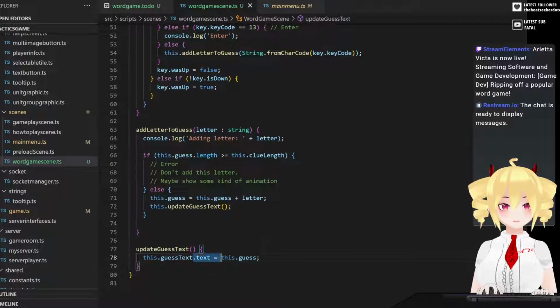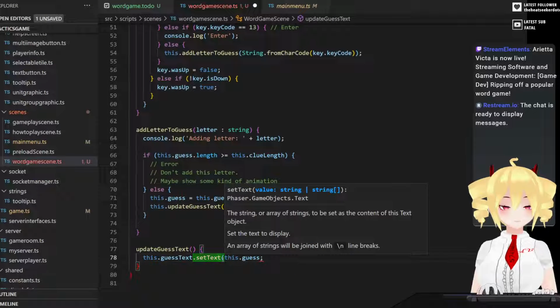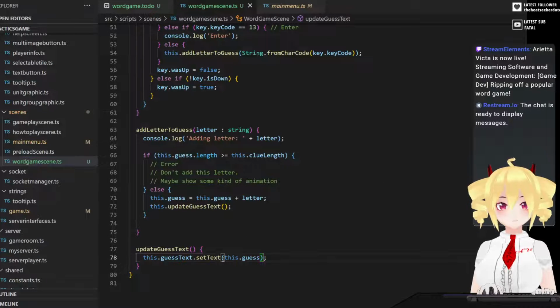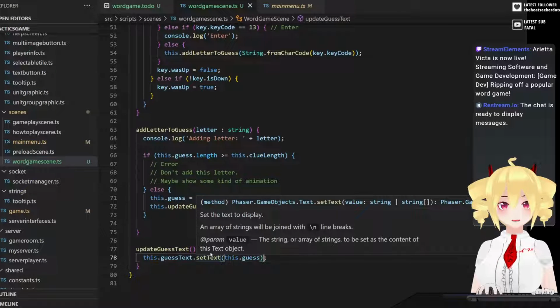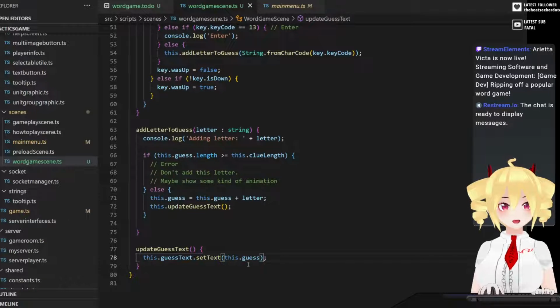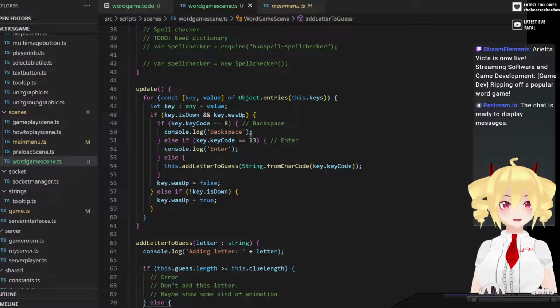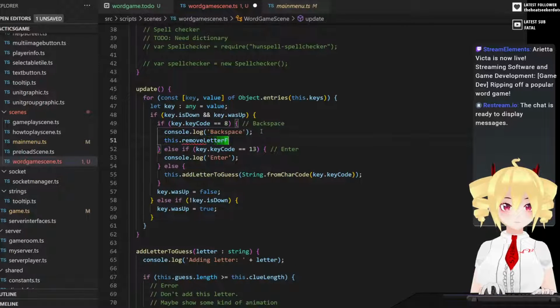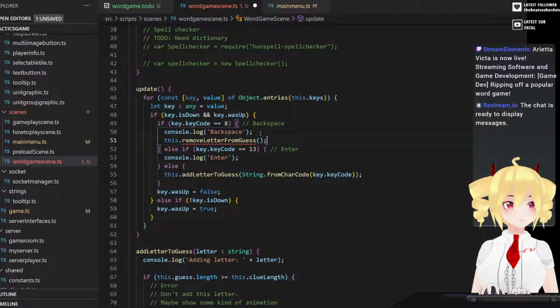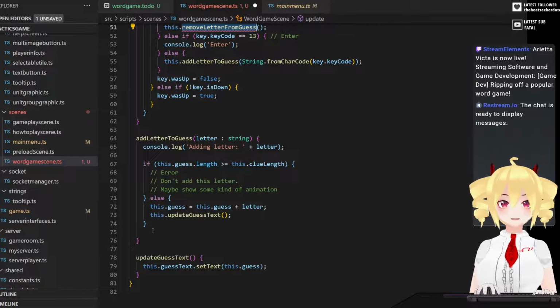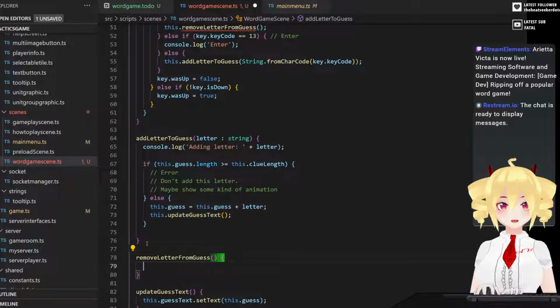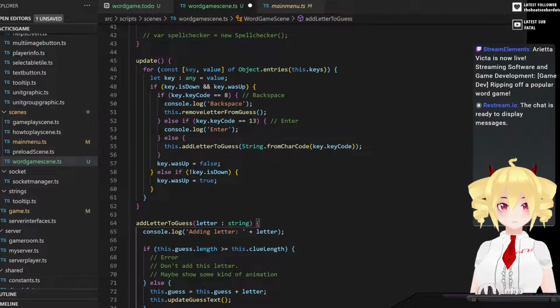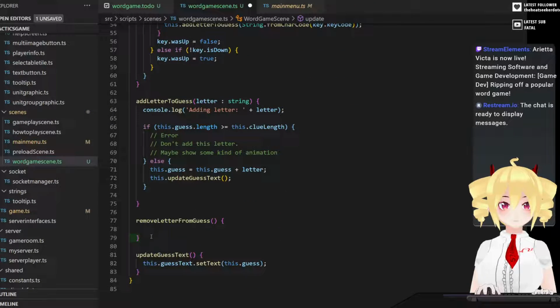I guess we should probably call setText, but I think the other one would work though. Alright, so that should actually let us type, but let's go ahead and implement Backspace as well. Backspace is just going to remove the last letter, so that should be easy enough.